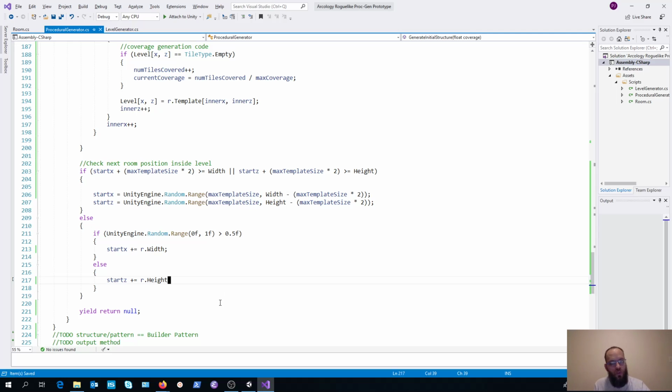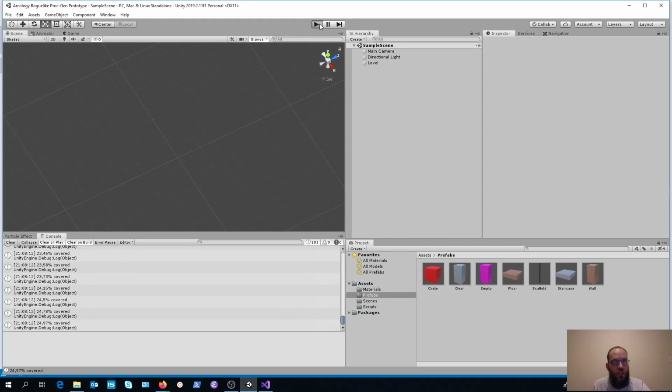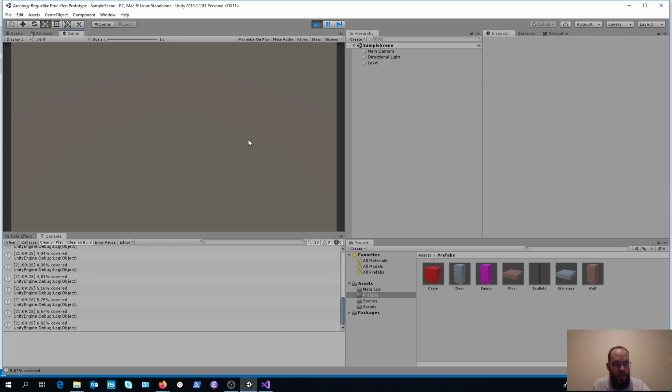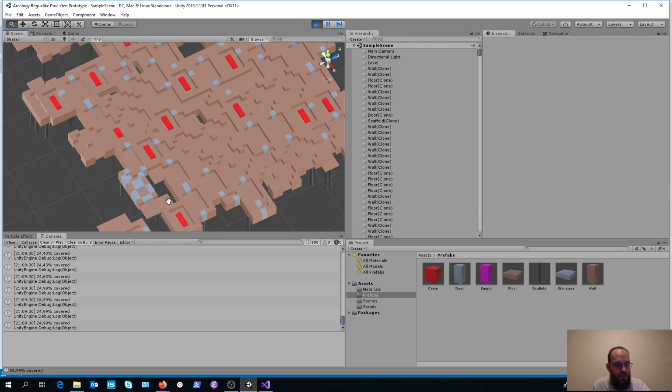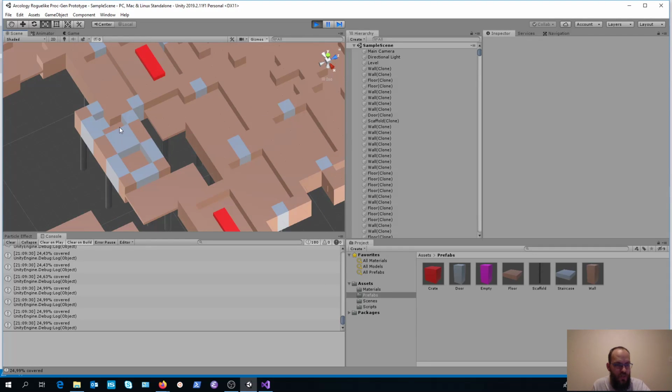Previously I said we don't want double walls, but if we've got a room with a door in it and then we overwrite it with another room that's just got a wall, we're going to lose our doors, which is going to be causing some problems. And later on we can add some code that'll actually check everything and make sure that our rooms all have doors or passageways leading off each other. So even though this is a double door system, that's fine.